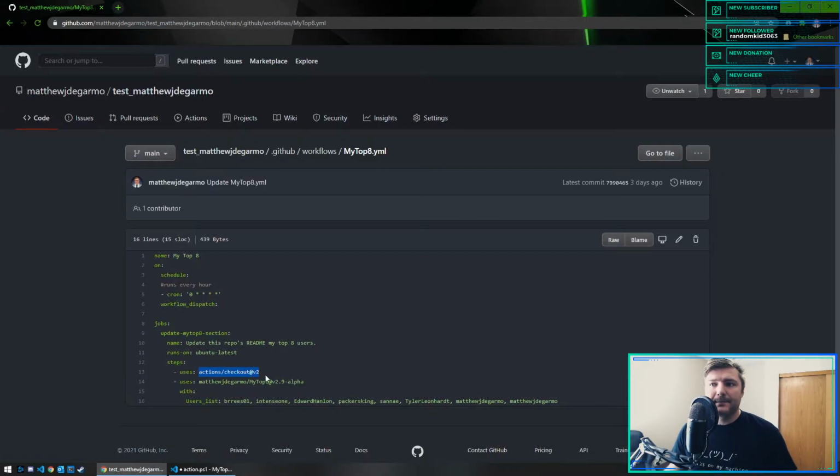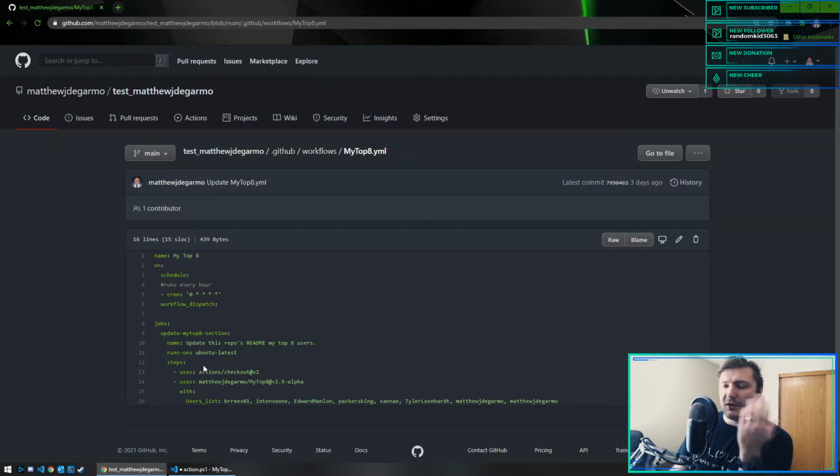But then it does stuff at the end, when the workflow is all over, finishing tasks that are defined in this checkout action. And I wonder if that action is already monitoring for changes to the repo and if it will just auto commit and push up. I don't know. So I'm going to test. I'm just going to overwrite the file and see what happens.